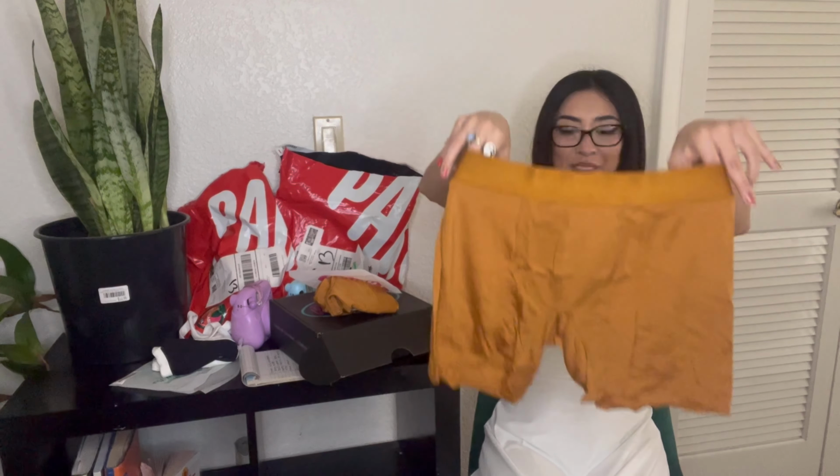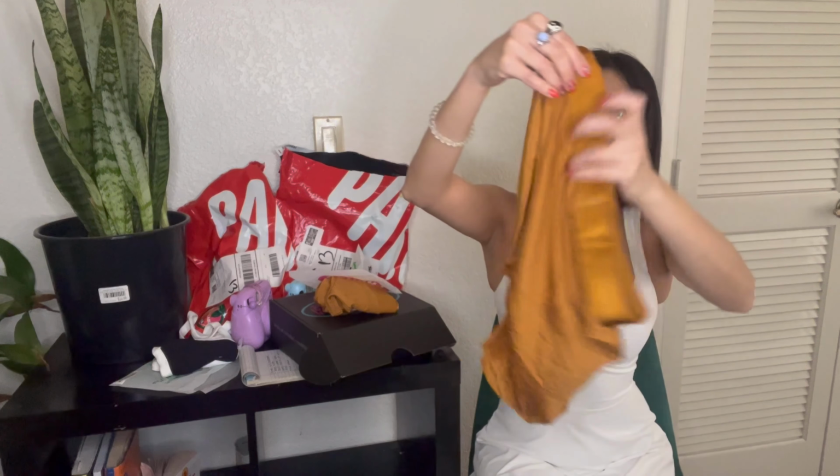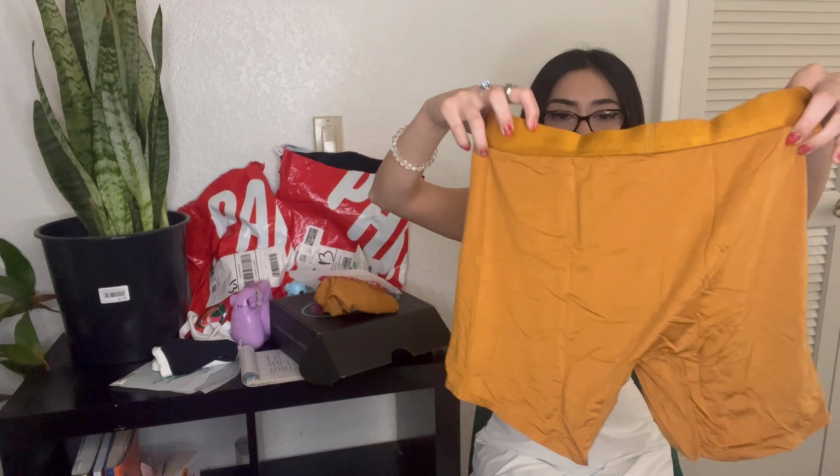Heck yeah, let's go. Wow, these are like boxers, which is what I really wanted, because sometimes when I go to the gym, I don't feel comfortable wearing a thong. That's just me personally, because I'm working out, you know, so I feel like this is gonna be better. And especially when I wear pants, or when it's that time of the month and I just want to be comfortable.